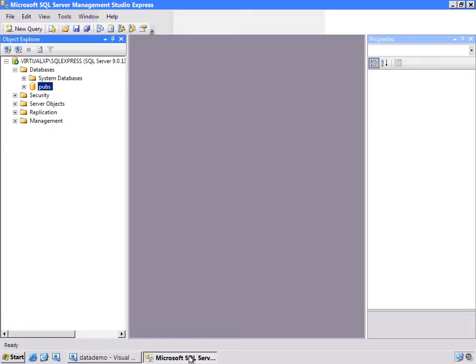But what I thought I'd show you instead is, if I close this down, close the connection, I'm going to bring up this tool that you can download directly from Microsoft. It's the SQL Server Management Studio Express. This is a version that's meant for if you want to go a little bit further with your managing of your SQL Server Express databases, you can try this.